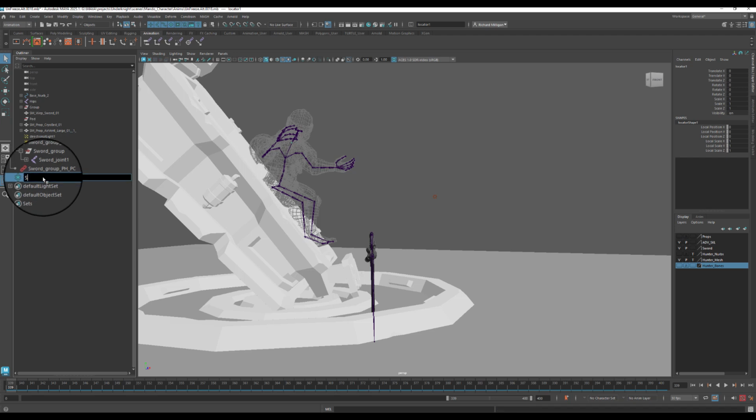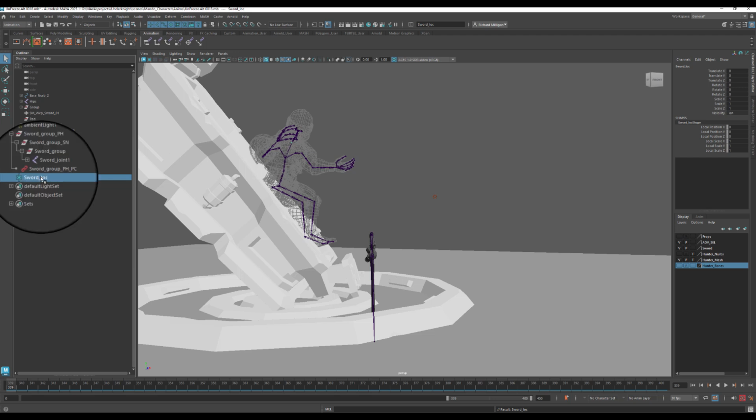and I'm going to use this locator. I'm just going to rename it. We're going to use this locator as a means of storing all of the motion data from the sword. So we'll constrain the locator to follow the sword, and then bake that data down onto the locator, and then constrain the sword to the locator so that the sword only follows the locator, and then bake that all down. It might sound complicated, but it's really not too much of a problem.